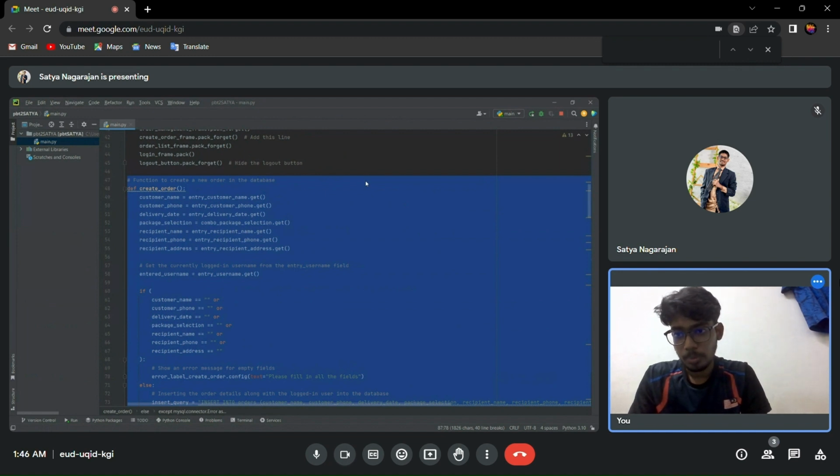Okay, now I talk about this section of the code, which is the function to create a new order in the database. So it starts with def create order. This section of the code defines the create order function, which is responsible for creating a new order in the database based on the input provided by the user.